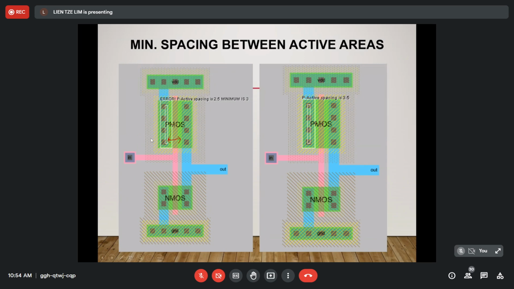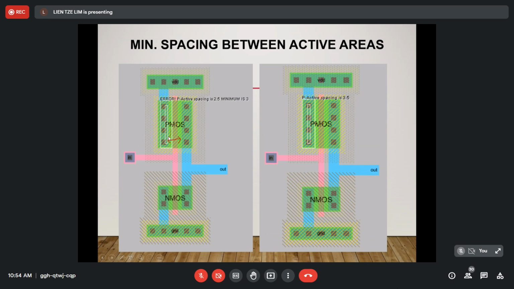When this active area is dragged, the white color line means it is being dragged closer to another active area. When it is dragged, it will show the error. The error here is P active spacing is 2.5, but minimum is 3. So when it is dragged closer to this active area, it is below 3.